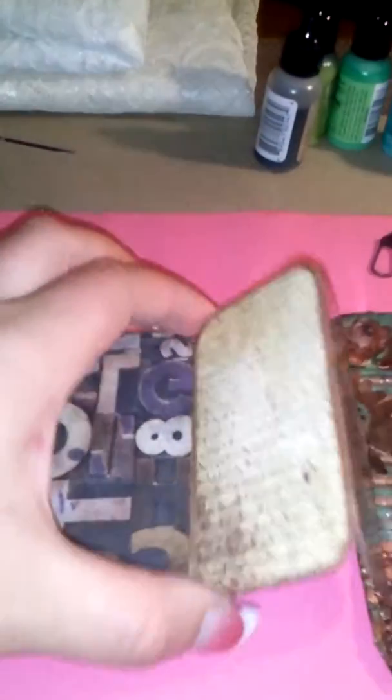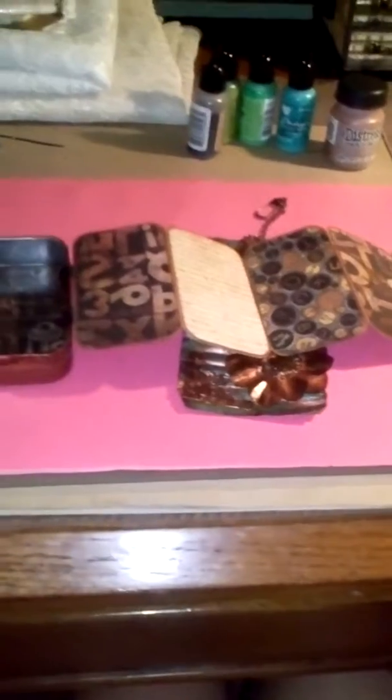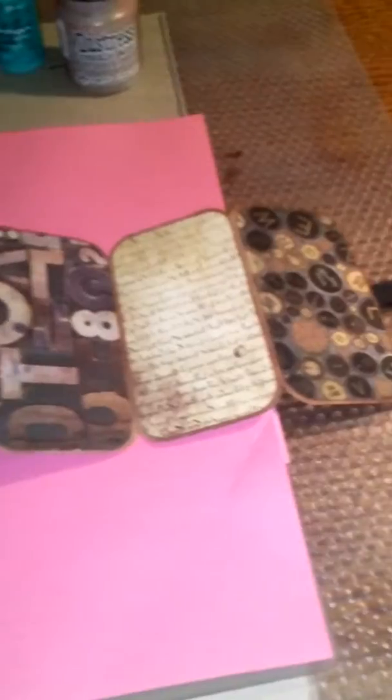If you turn it this way — I haven't put pictures in it yet because I'm not sure if I'm going to give it as a gift or what I'm going to do with it. I'm one-handed, so it comes out really easy. I just did a big thing of photomats and left the inside blank, because if you put pictures in there it might not close all the way. There's a woman who did a tutorial on this on YouTube and I will list her name below in the comments. The photomat comes out and it's on the back side too.